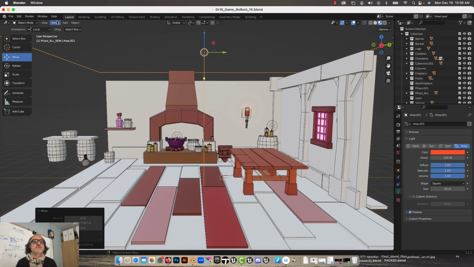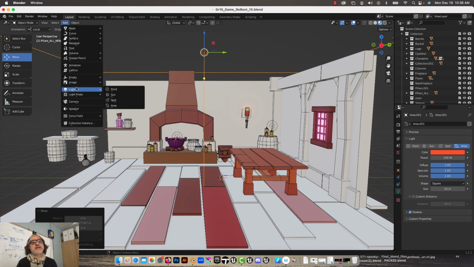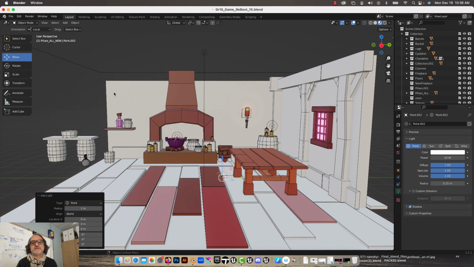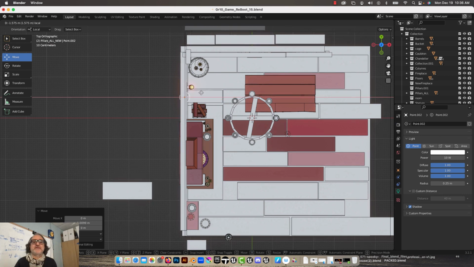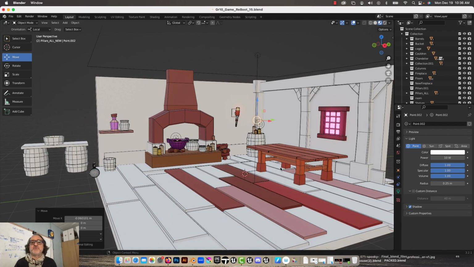Okay, so we'll go to add light, and this time we'll go with a point light. Okay, there's some really cool attributes to point lights you can see here. Okay, so I want it to go behind the barrel. I'll press 7 to go in the top view like this, and then kind of sneak it in the corner here like that. See that over here? And then what I'll do is I'll bring it lower, or just somewhere like that behind the candles.